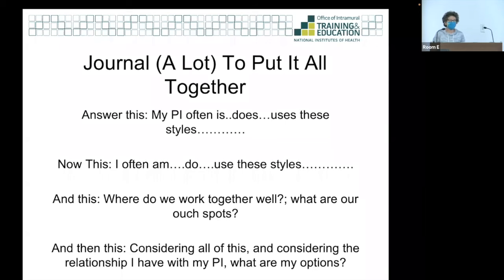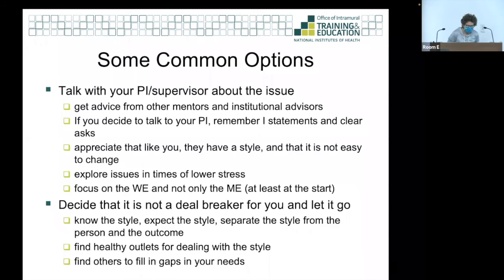You have to be you, and they will be them, and your styles will not match perfectly, and you will need to adjust. But hopefully they also are aware that they need to adjust, and it's a team effort to get the most out of the relationship. Good mentoring involves adjusting to each other. You adjust to their style, but they are also adjusting to your style.